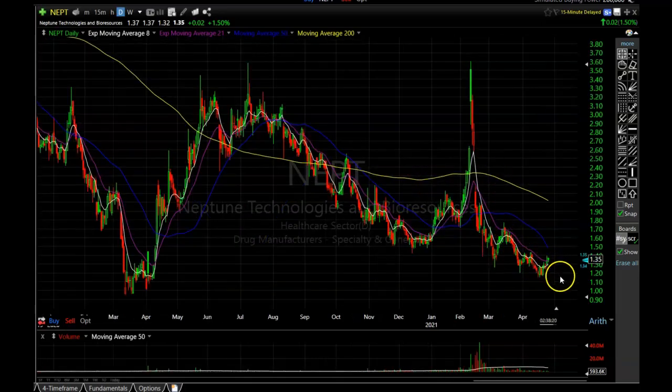For NEPT in the short term, I could see this probably trending down a little bit more, then going sideways, and maybe starting an uptrend after a couple of quarters. Once you see a formation like this it usually has to go sideways for a little while before you get a sustainable uptrend. If you're in it I would personally hold; if you're thinking about buying it I would wait and see if it gets closer to a dollar before starting a position. It's not a bad looking company from what I've seen so far — I'll have to look a little bit deeper into it.